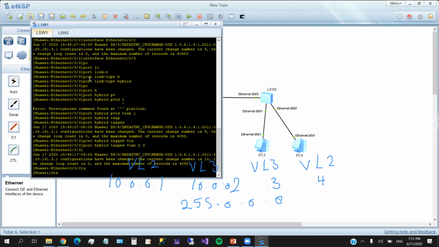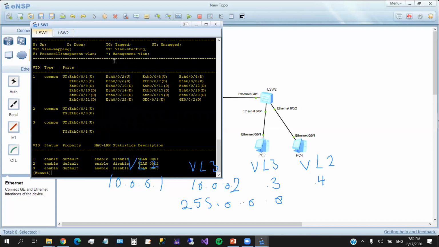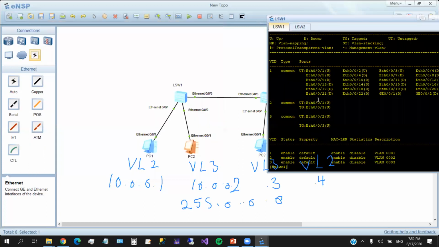Let us display VLAN. So here we see at switch number 1, virtual LAN 1 includes the Ethernet 0/0/1 untagged. Okay, yeah, correct, untagged.